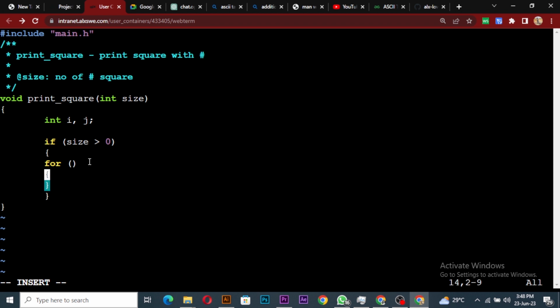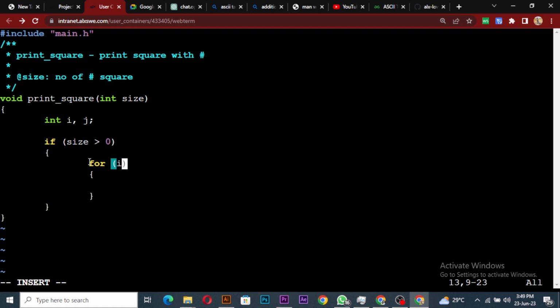So let me put this with a tab so it will be better to view. We'll have the for loop, and this one will print the hashtag.